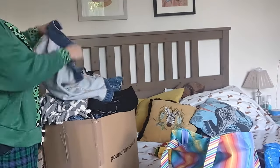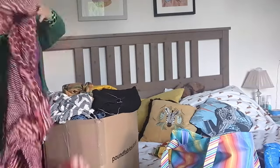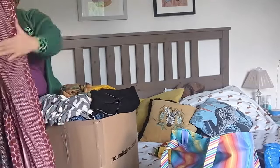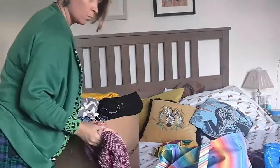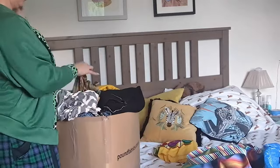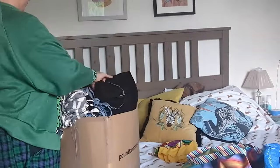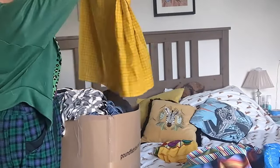A bag I did about two years ago turned out really well — that was a good one. I've used this as an opportunity to have a good sort-out of things I could harvest fabric from. Some of them I won't enter into the challenge because I can't show the before and after, but I'll probably still do them. It's a good time of year to think about this. Tablecloths — I love the different variations of thickness you can get, and you can have some really great success with those.